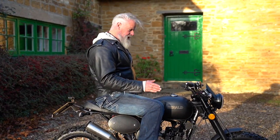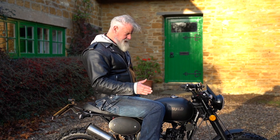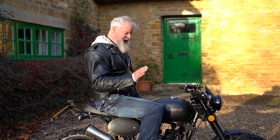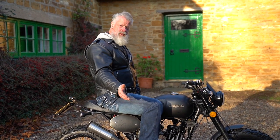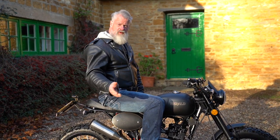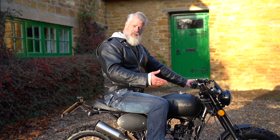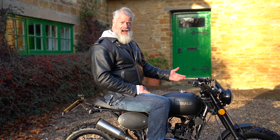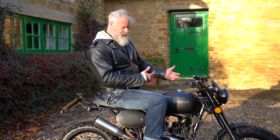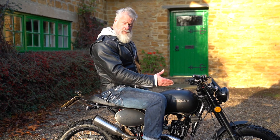It's a very nice bike to ride, ever so easy. If this is your first bike, I'd say it's absolutely perfect. If you're a parent of someone starting out, don't worry — it's not overly powerful. And it's better than getting on a bus, standing in a queue, missing it, and waiting half an hour. If you buy this, ride it for a year or two, then sell it — you've still got value in the bike and it's far cheaper than public transport.